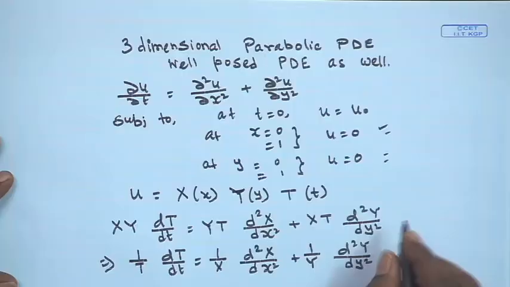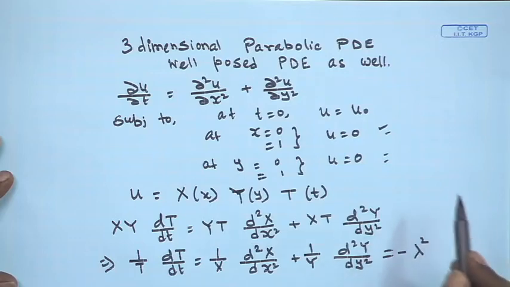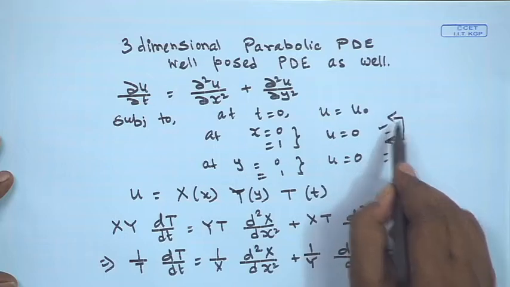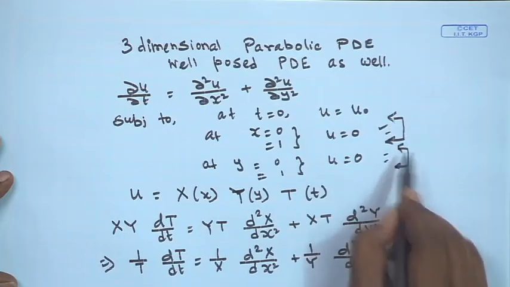So, they are equal, and they will be equal to some constant, and this constant has to be either 0, negative or positive, and we have seen earlier that if it is 0 or positive, we will be landing into a trivial solution, but we are looking for the non trivial solution. So, therefore, this is equal to some constant, and that will be a negative constant, minus lambda square, because we are going to formulate a standard and independent eigenvalue problem in the x direction and an independent eigenvalue problem in the y direction, simply because the boundary conditions in these directions are homogeneous. So, if we have a homogeneous set of boundary conditions in a particular direction, then we will be formulating an independent standard eigenvalue problem in that direction.